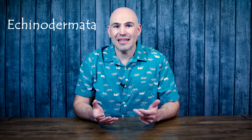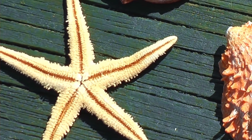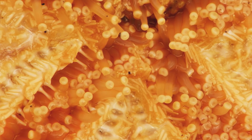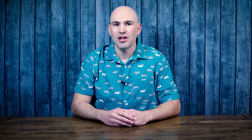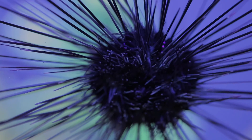They have no brain. They don't have a front and a back — they don't have a head and a tail. Instead, we just think of them as having an oral and an aboral end: a mouth end and a non-mouth end. They move around with what we call tube feet. They have thousands of these tube feet that are pumping full of water in order to move. They have a little pump at the top of each tube foot called an ampullae. Not just sea stars, but sea urchins, sea cucumbers — all of our echinoderms are covered in these tube feet.